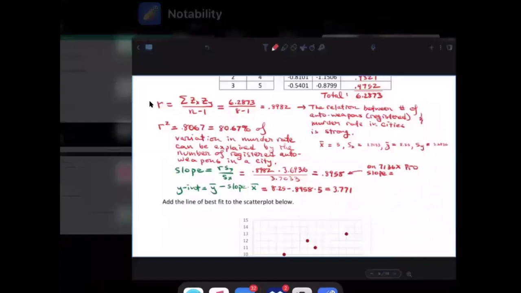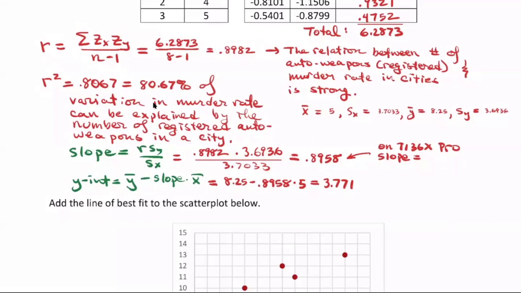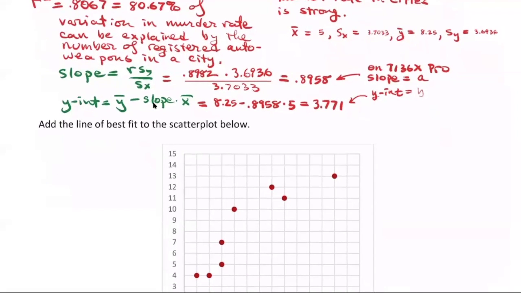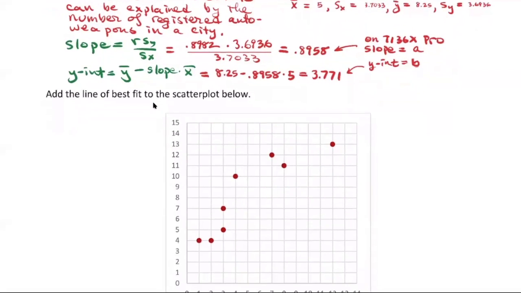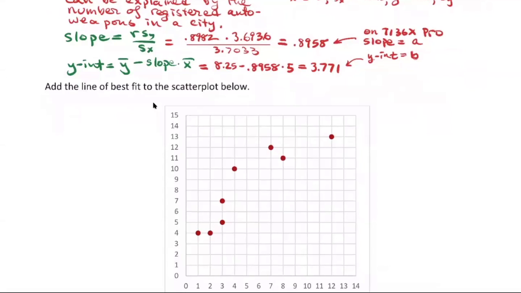We got 1 minute left. So the slope is a on the calculator, and the y-intercept is b on the calculator. That's reversed from how I started the lesson, but calculators all use different notations, and it's very frustrating from what the books use. But you can get the slope, the y-intercept, everything from the calculator, and then it's asking us to graph this, and this will be the last thing we do today.